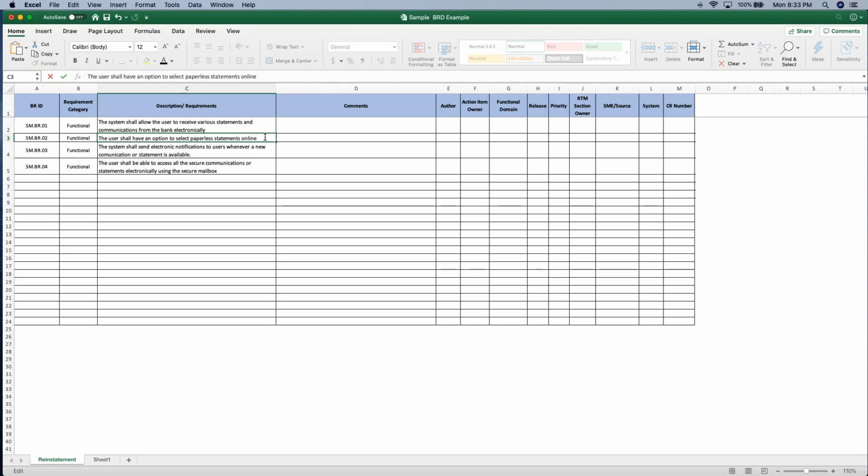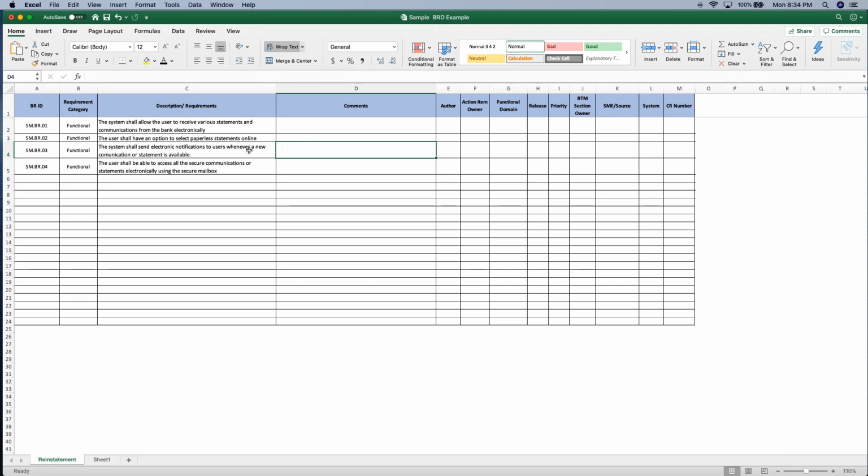Again, the more times you read it, you will try to refine it, try to fix the grammar and other things, which makes it clearer, right? But you all got an idea, right? Yeah. So, comments wherever you think that your business requirement needs some more handholding or needs some more elaboration.